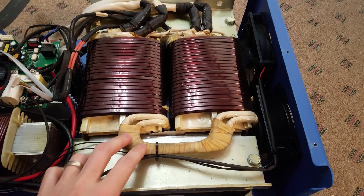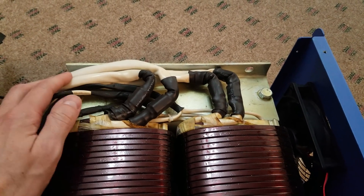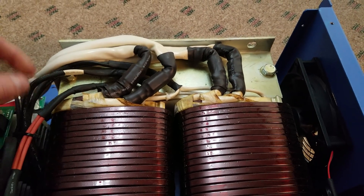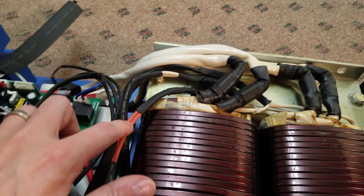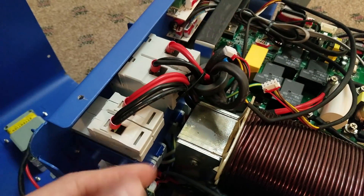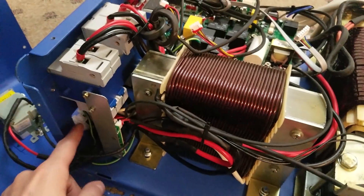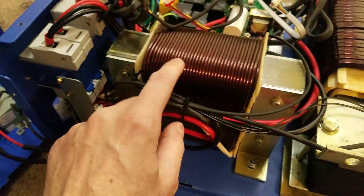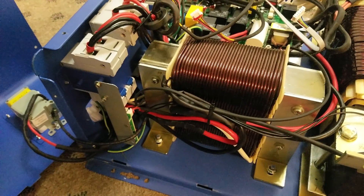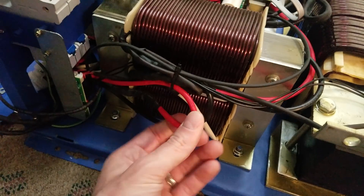The first thing I noticed is the massive split phase transformer. You can see the inputs here — I'm guessing that's probably 48 volts alternating at that point. The outputs come out in two wires: the neutral, leg one, and leg two. All of the output wiring appears to be eight gauge doubled up conductors. You can see them on the input breaker and the output breaker — just doubled up, leg one and leg two. The pump input is tied to the secondary transformer here — I'm almost thinking it's for like a water pump, but it says pump input, not pump output, and the wiring there looks like about six gauge.